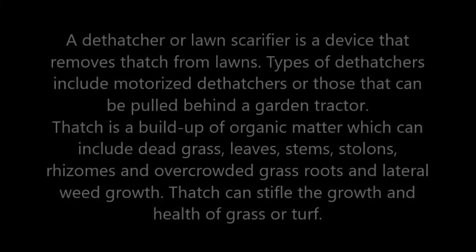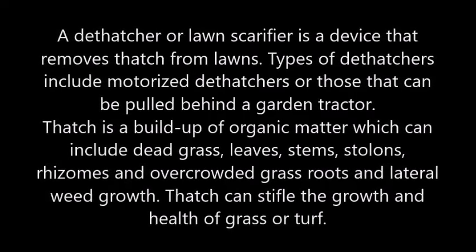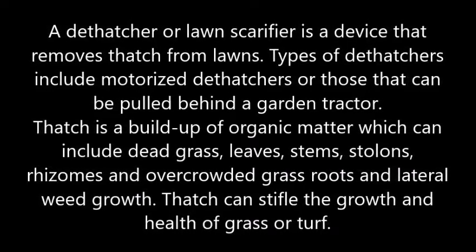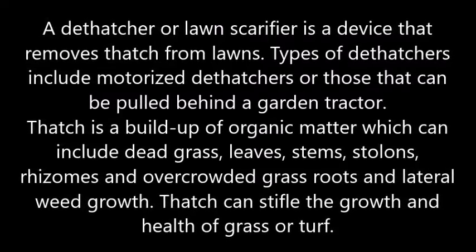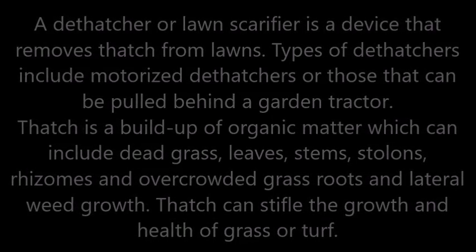A dethatcher, or lawn scarifier, is a device that removes thatch from lawns. Types include motorized ones and those that are pulled behind a garden tractor, which I'm going to show you. Thatch is a buildup of organic matter which can include dead leaves, grass, stems, stolons, rhizomes, overcrowded grass roots, and lateral weed growth. It can stifle the growth and health of grass or a lawn.